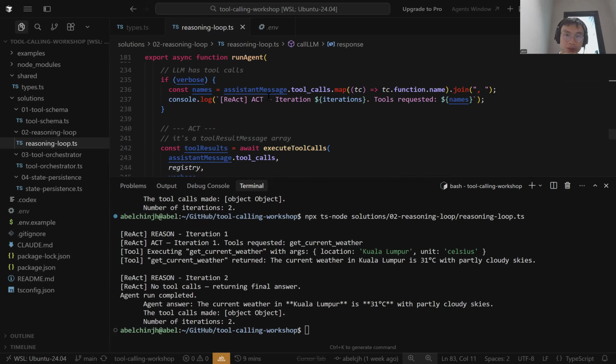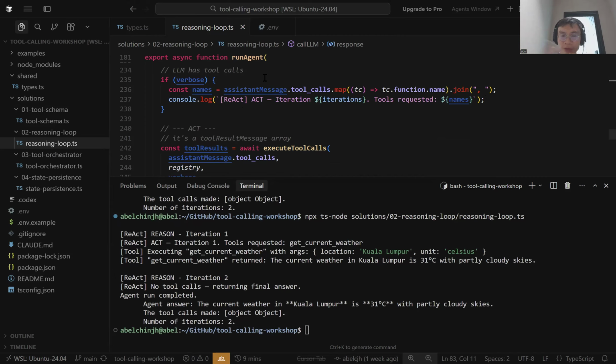Now we have the tools from the model output, and we get tools.toolCalls.map. This is just for our convenience, so we know the tools that are needed. We print out the message, act, and then the tools requested.